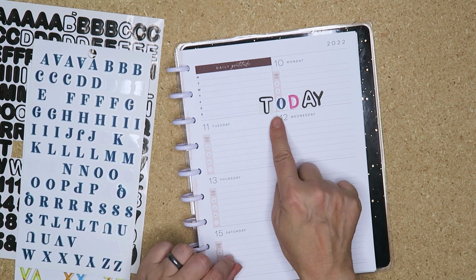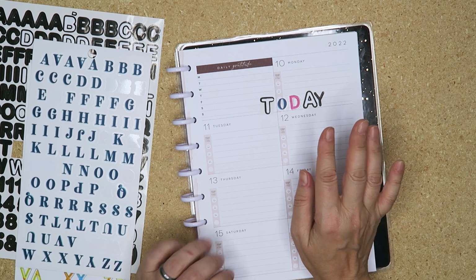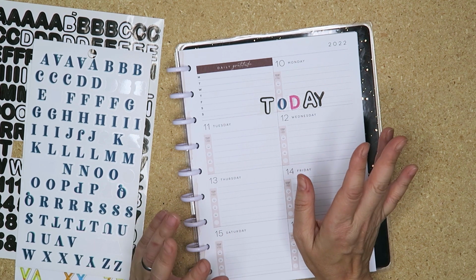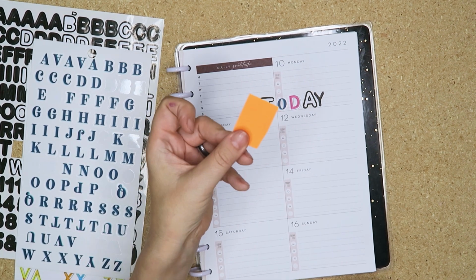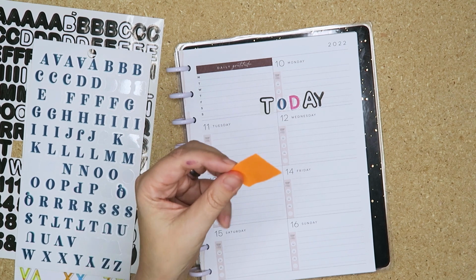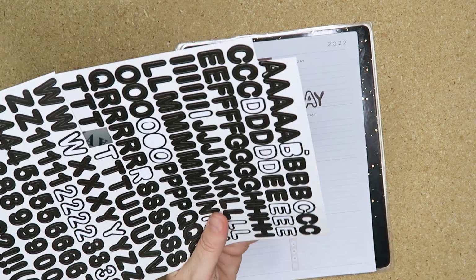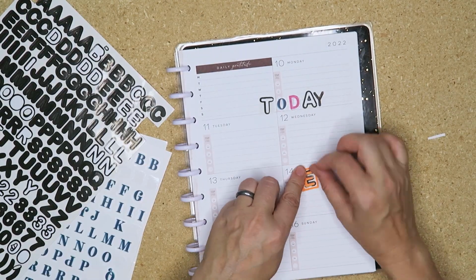And if you're like, it's not really working for me, think again that you can put them on paper. You can put them on little squares of paper. So I'm using orange as an example just so that you can see it, but if you had some coordinating paper, I'm going to just cut around one of these E's so that I can show you an example.